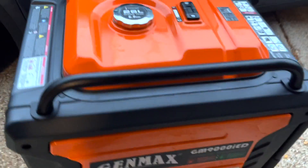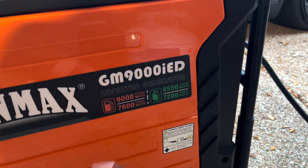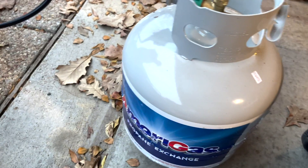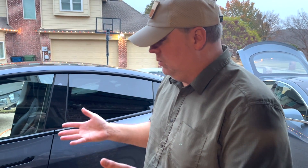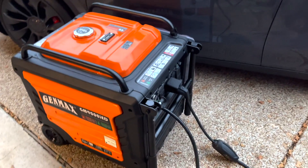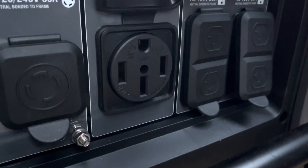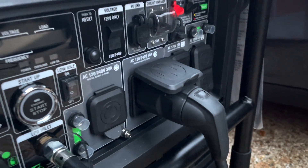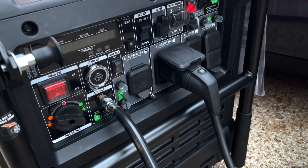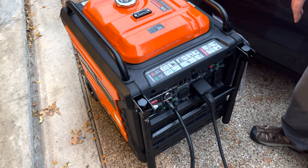This is the big one — 7.6 kilowatts on gas and 7.2 on propane, and we'll show you both. This is the inverter generator I chose. It was around $2,300. What I really liked about it is it came with a 14-50 plug, which is very common. No adapters needed — you can plug it right in. Just about every electric car comes with this adapter. I also use this as my home backup generator — I plug the 14-50 in and connect it to the powered side of my house if we ever lose power.